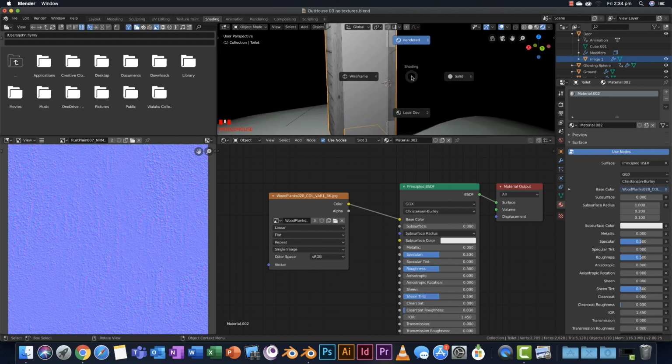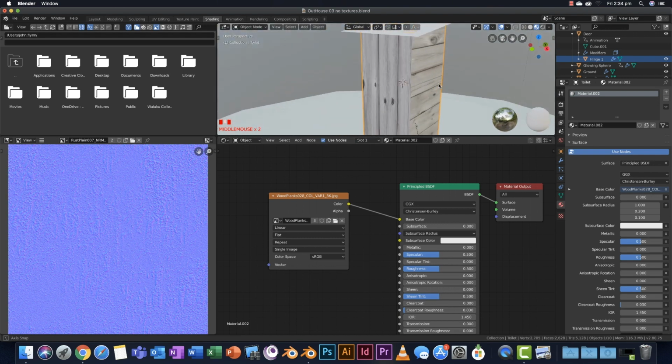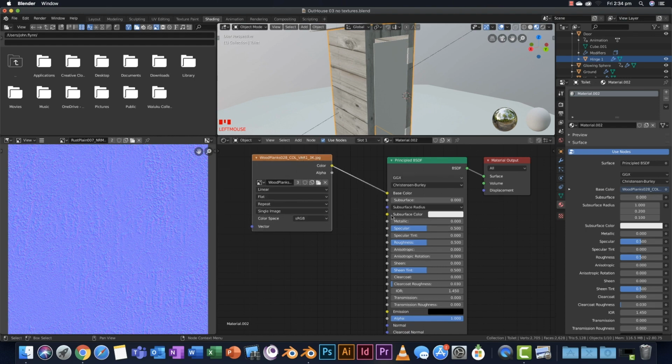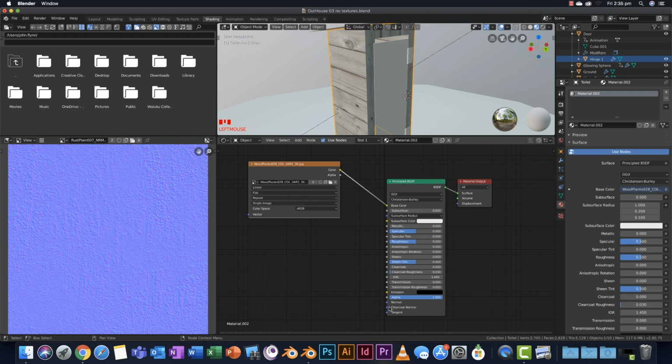And I don't want that render engine, so I'm going to go look dev. So that's essentially using this lighting system and lighting nicely so I don't have crazy shadows. There's some other things that are going to be done, and I might as well do them while we're in the right layout. I'm going to plug in extra image textures to a couple of other of these nodes.